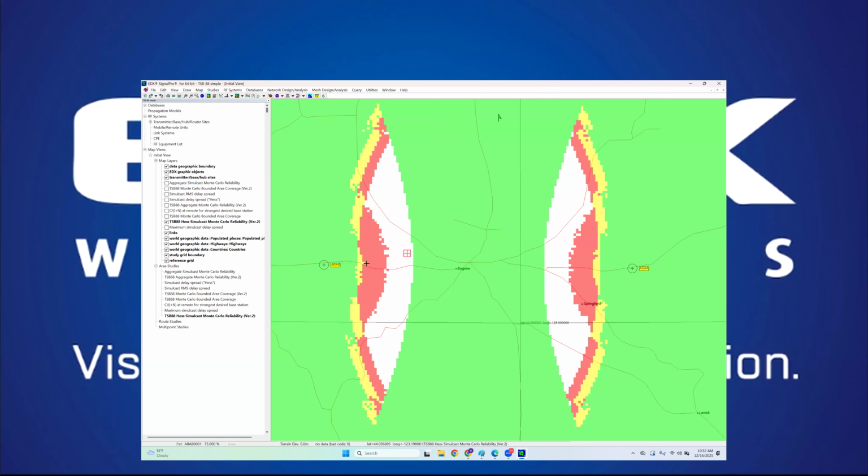I don't think that it's doing a Monte Carlo. I think it's actually figuring out the fading distribution for each of those sites and then adding those probabilities together.